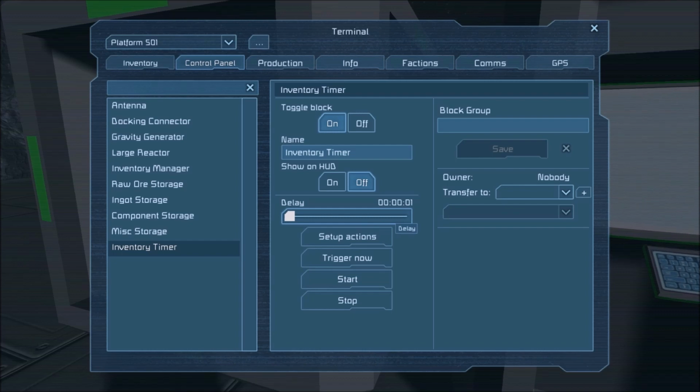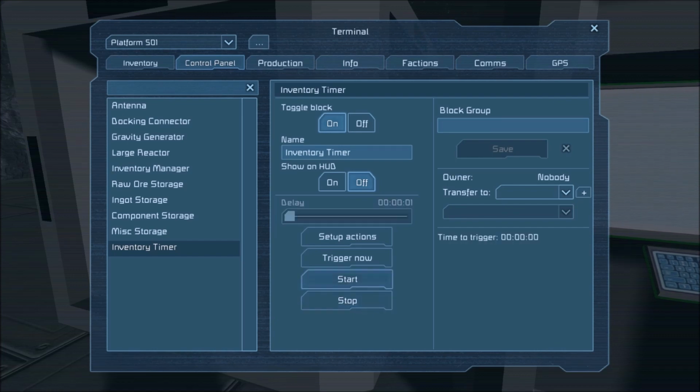Just be aware, I don't know what kind of performance implications this has yet, but if you're playing on someone's dedicated server, you might not want to do 1 second. You might want to do 10 seconds or 30 seconds or a minute, or looks like this goes all the way up to an hour. So if you have stuff that you want to make sure it occasionally runs, you can do that. Set it for an hour. I'm going to set it for 1 second just so we can tell.